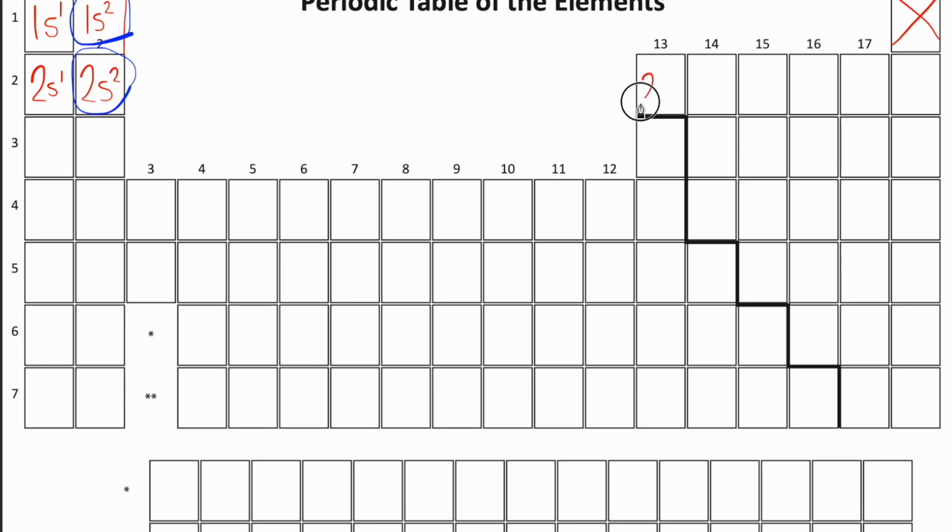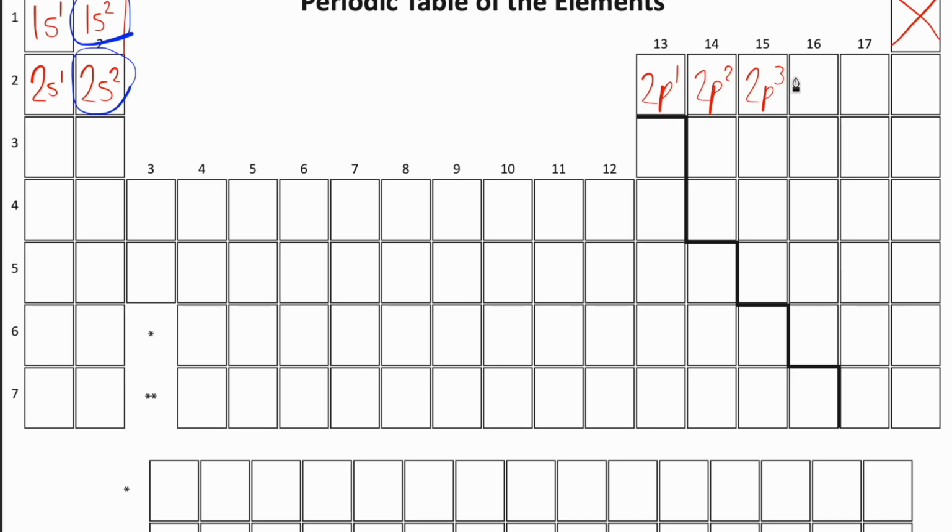Over here, we're in a new part of the periodic table. This is the P block. But we're still in the second row, and this is still the second energy level. So this is the 2p. And this first column is 2p1. Second column would be 2p2. Third column, I'm saying row, I mean column. So the third column here in this row. We're still in the second row, so still the second energy level, still within the P block, but this is the third column, so 3.